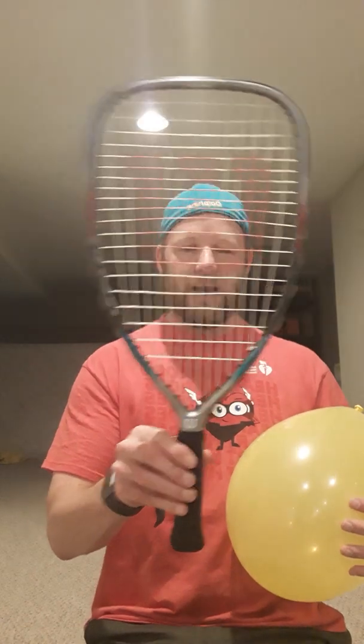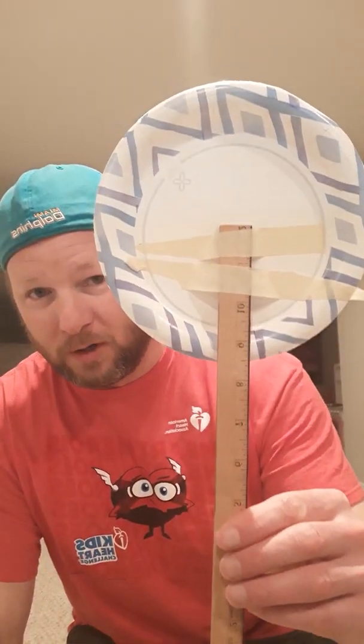Now, if you're lucky enough to have a racket at home, this is a badminton racket. This is a racquetball racket or a tennis racket. They're all going to work the same. And even if you don't have a racket, you can make one at home. Here I made one using a ruler, some tape, and a paper plate. But they're going to work the same exact way.